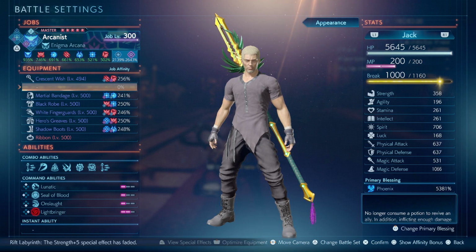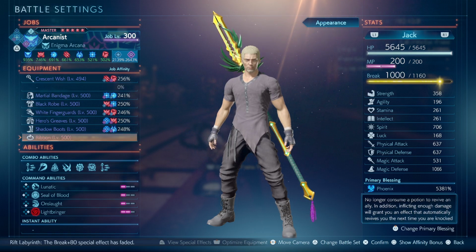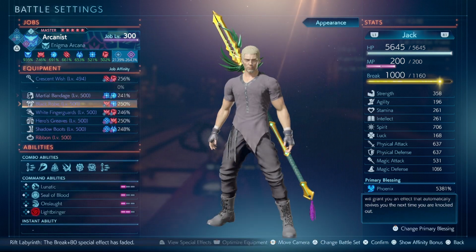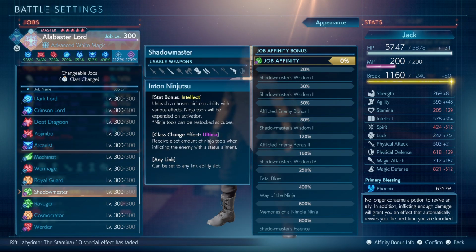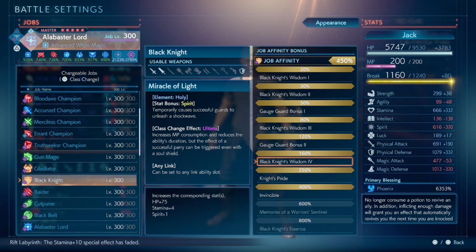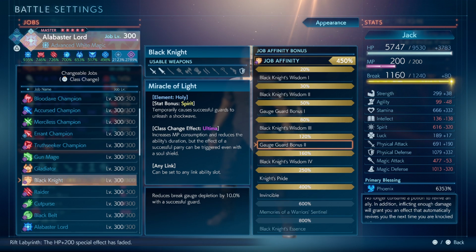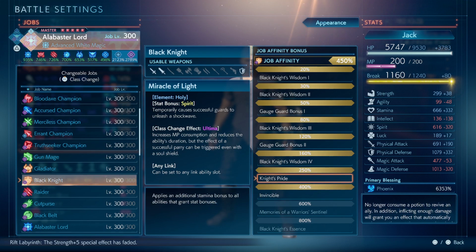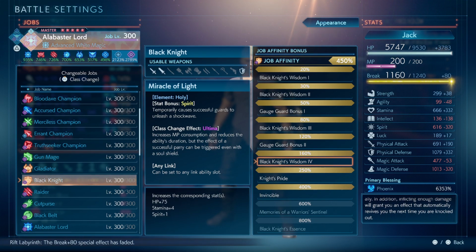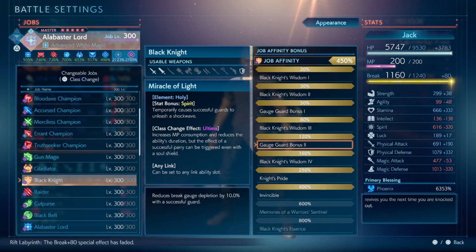So first, my suggestion is Knight. The reason I chose Knight is because this may be a stamina stat, but the 400 makes you immune to Bringers, which is really good. 250 is the stamina stat bonus, and stamina of course, and reduces breakage depletion with a successful guard.